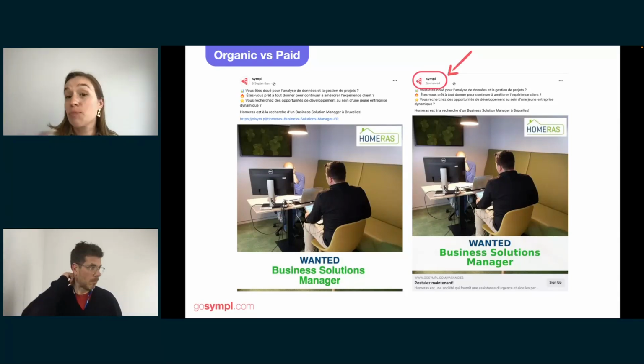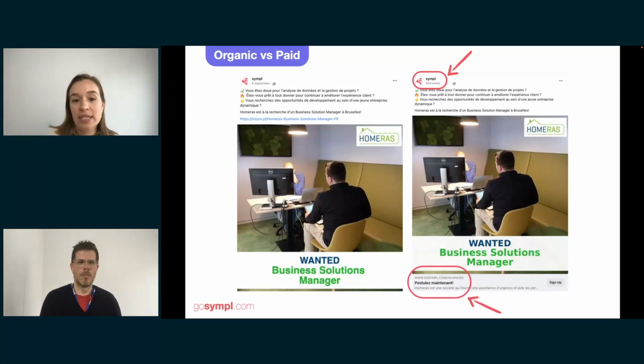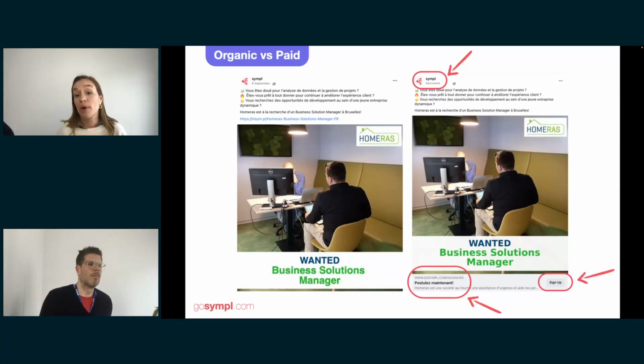First of all, it's a sponsored post. It's advertising. There are lots more options with call to actions, and there is also a button to click on. What is also important with paid recruitment campaigns, you can actually target the right people for your vacancy, which you can't with organic posting.